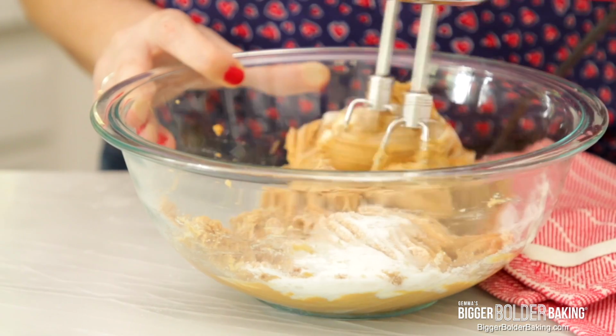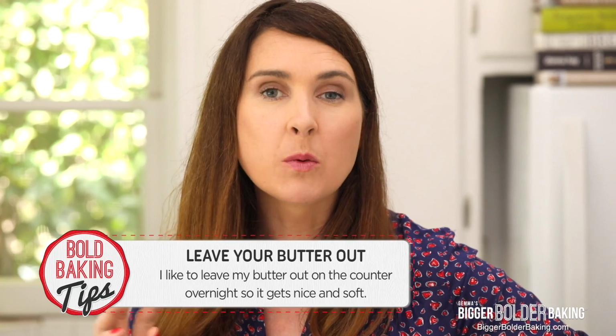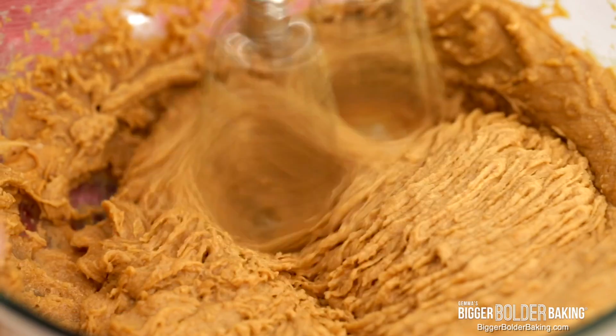So here's another great tip. Your butter does have to be at room temperature, actually for a lot of cookie making. So what I do is I leave it out on the counter overnight, and then the next morning it is the perfect temperature for beating up.